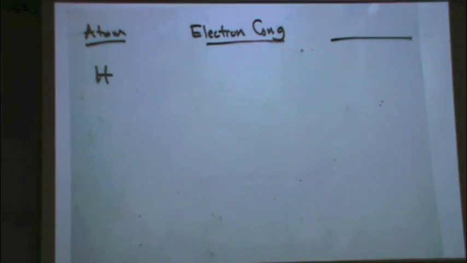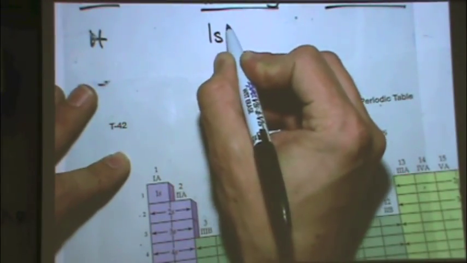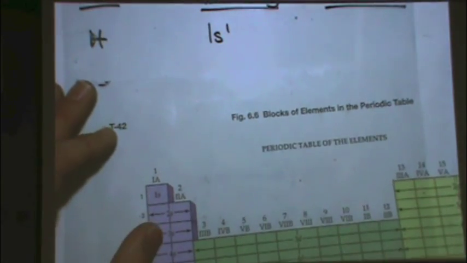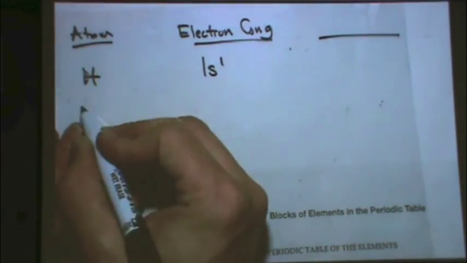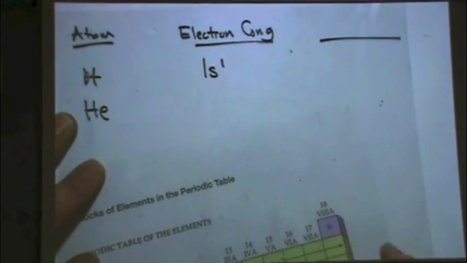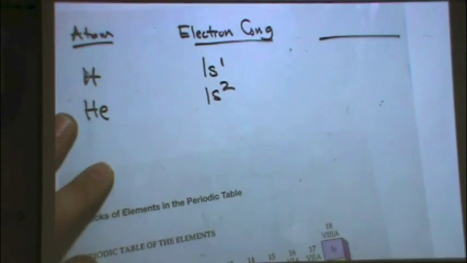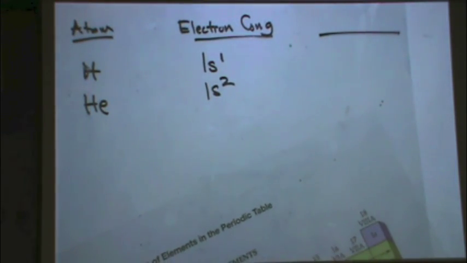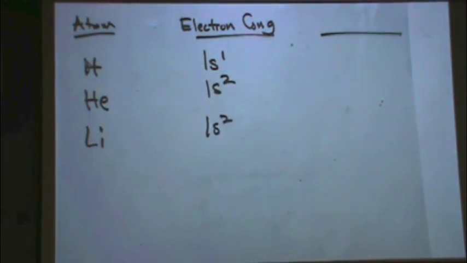A hydrogen, its electron is going to go into the 1s orbital, and so we'll go 1s, and it has 1 electron in the 1s, so that superscript represents the number of electrons there. Helium. Also an s orbital, it's going to put a second down spin into that 1s orbital, so it's a 1s2, 2 electrons there. Lithium's the next one, 1s2. Now that's full because the s orbital can only take 2 electrons.